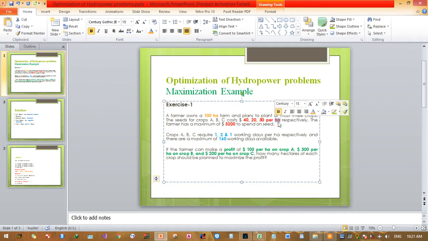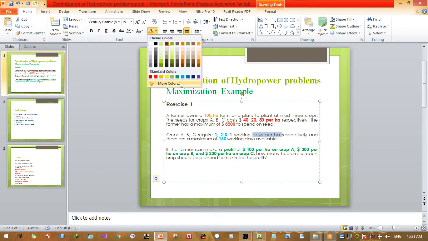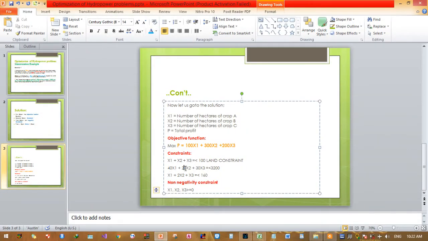So 40 for crop A, 20 for crop B, and 30 for crop C, and the cumulative price needs to be less than or equal to $3,200. This is the cost constraint.